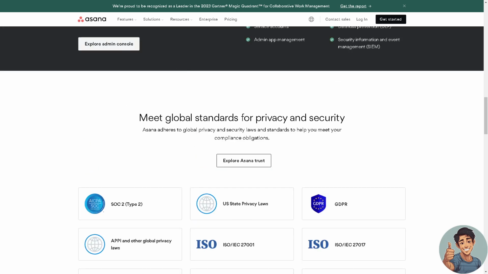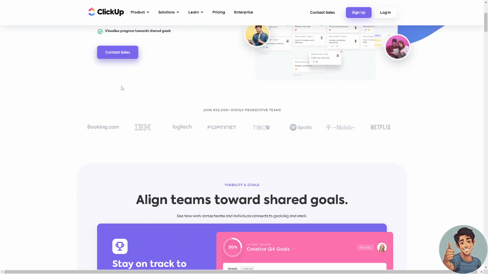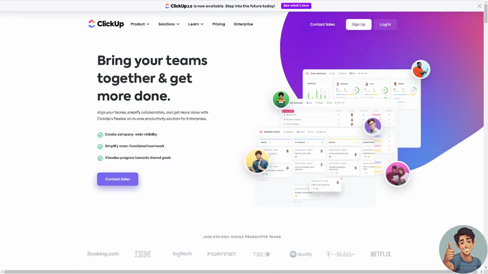I can also say the same for ClickUp. Now, I'm very new to ClickUp. I tried it about 2 months ago, and I believe it's okay. Basically, it plays on par with Asana, but again, you can leverage their features. So I suggest for you to test the waters, why not create a free account here? And you can also always contact sales.